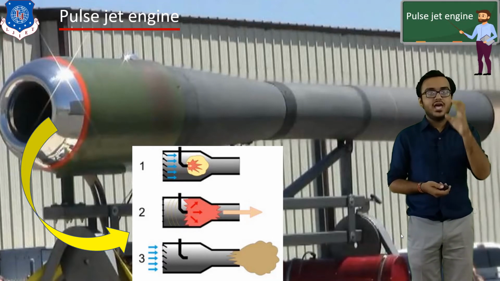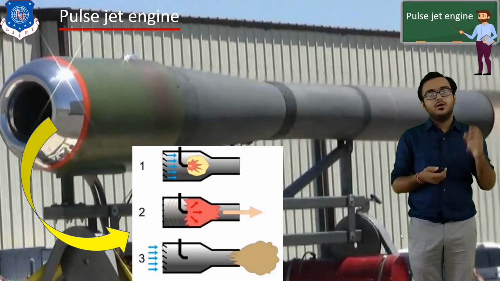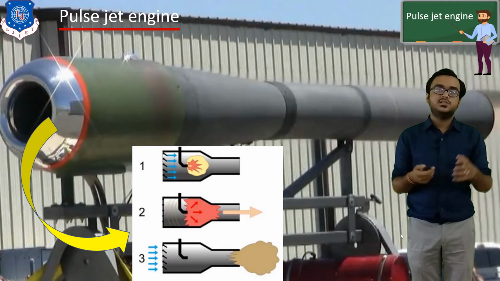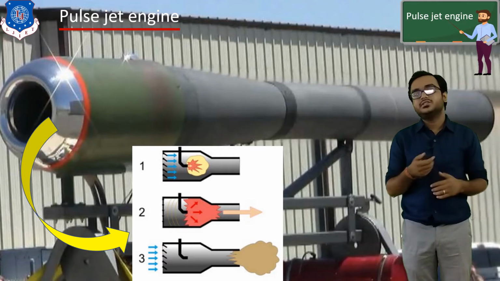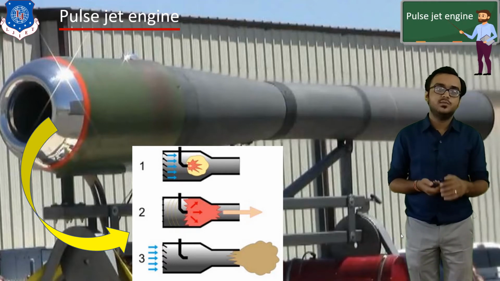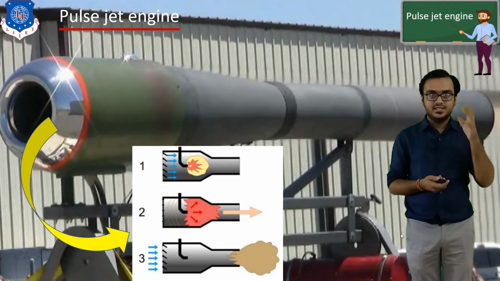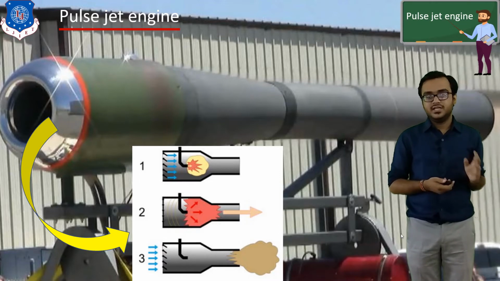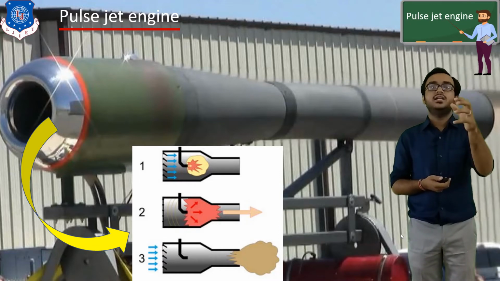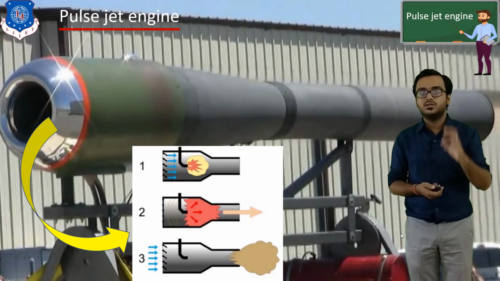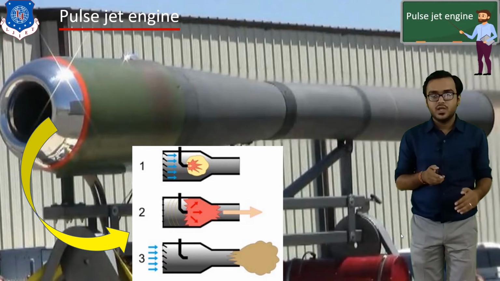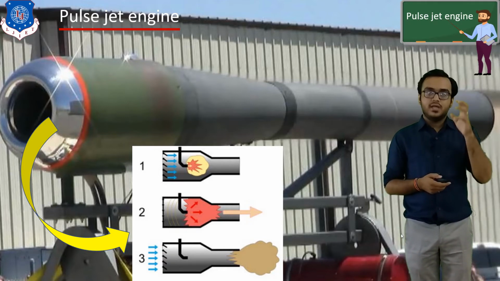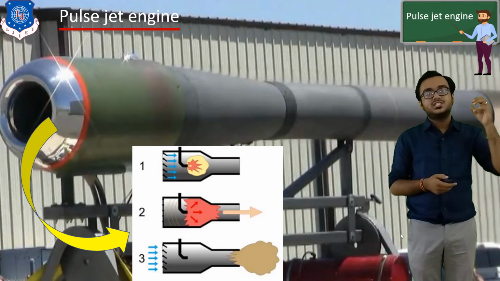Now this high pressure and high temperature air comes into contact with the fuel. Because of the mixing of air with the fuel, combustion is initiated and it produces extremely high pressure, high temperature gas. These gases leave from the backward side of the engine. If you observe the actual engine and the schematic, the back side of the engine has a nozzle shape, so the gases leave the body with extremely high kinetic energy.